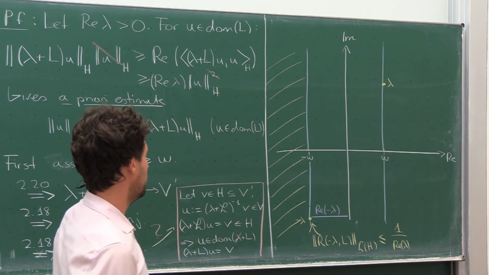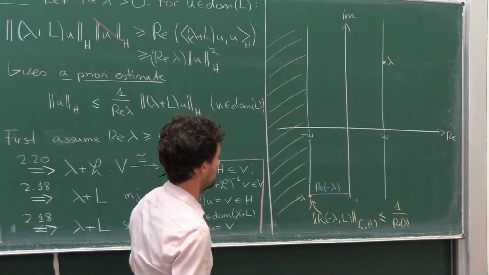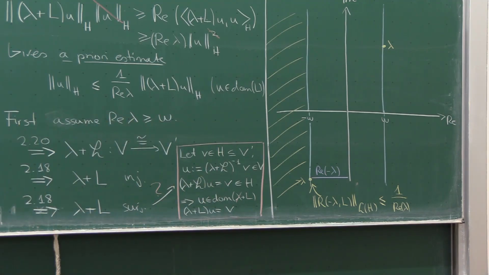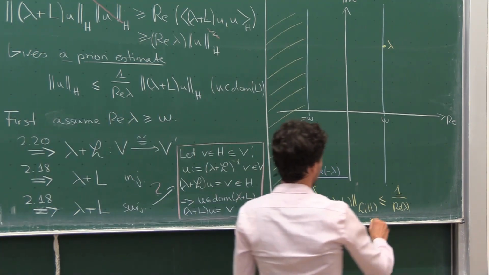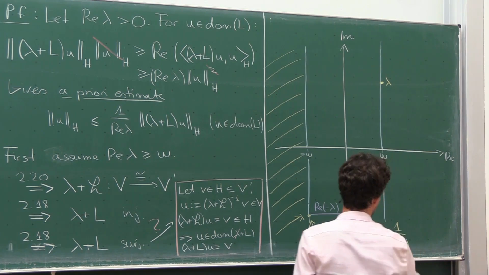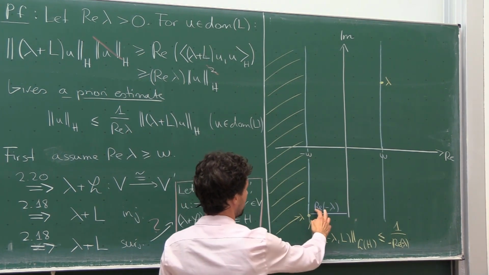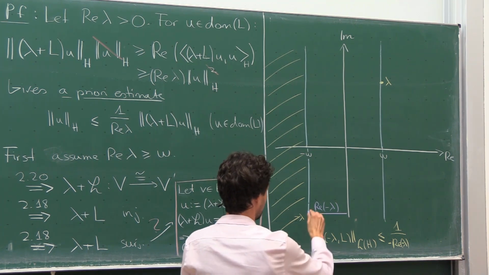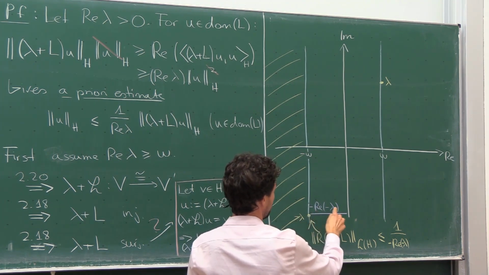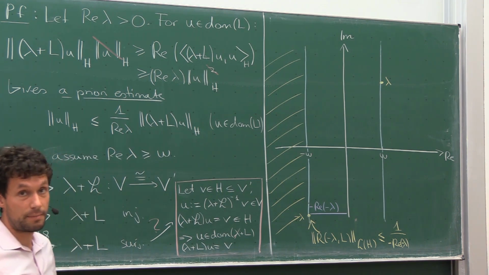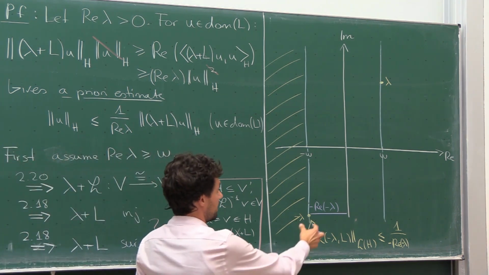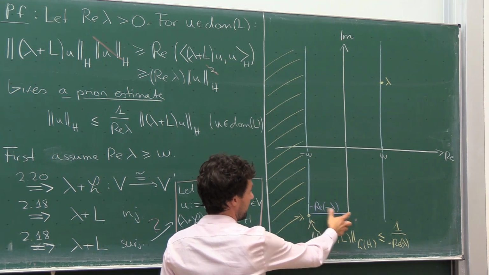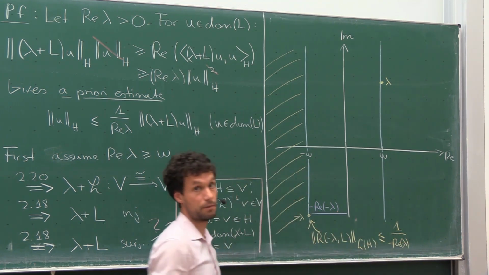Okay? And now, by the way, if I want to make it into a minus, then this is this, and this is this, double minus, and the length of the segment is, well, minus lambda is sitting here, has a negative real part, so the length of the segment is minus real part of minus lambda. Doesn't matter with all the minuses, the important thing is that the segment here is as long as 1 over the number that sits in the resolvent estimate.